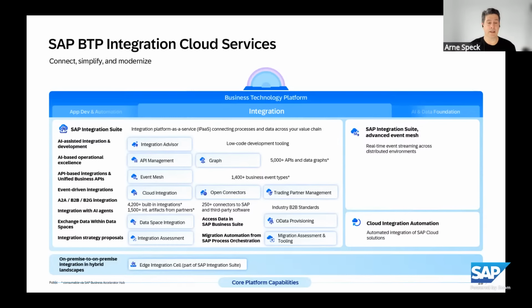So we're really seeing, and we also see that in the reports of analysts, that the integration suite is an enterprise-grade platform for all your integration necessities, going beyond just acting as an SAP integration platform here.